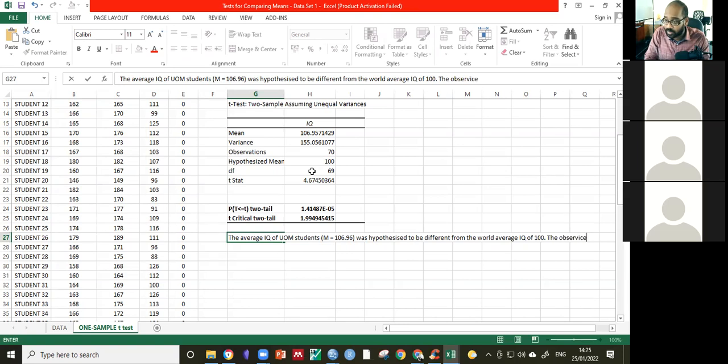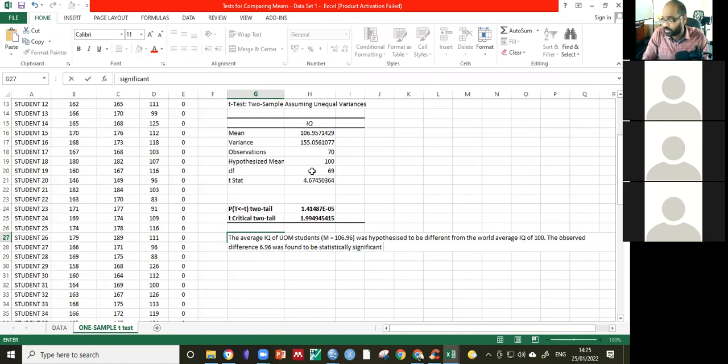Observed difference: so you observe a difference. And what's the difference? The difference between 100 and 106.96, so it's 6.96. You can say it if you want. It was found to be statistically significant. That's what you find.